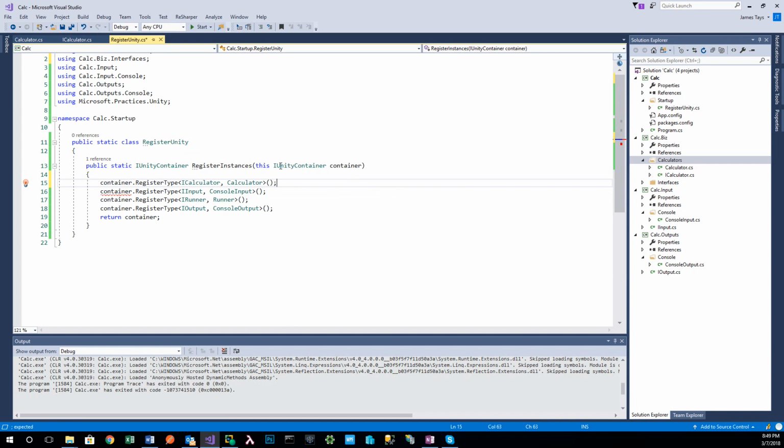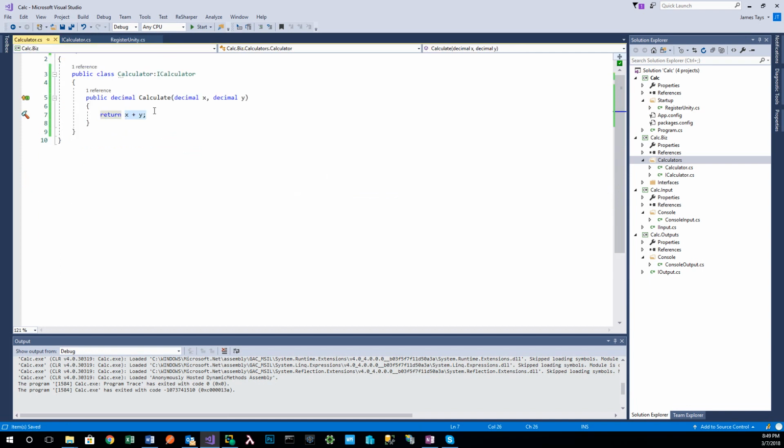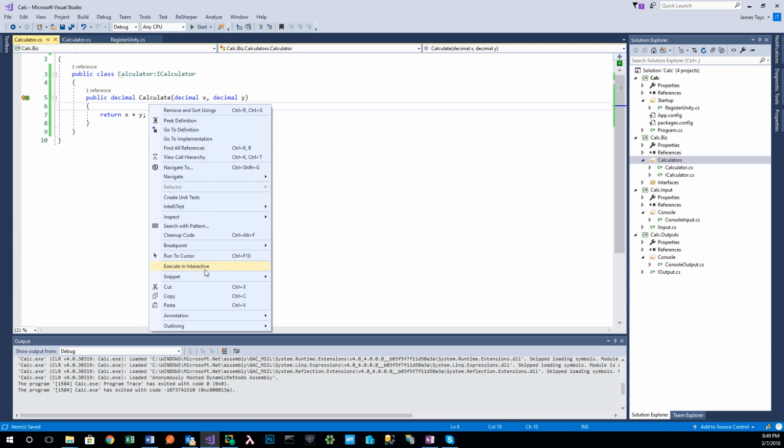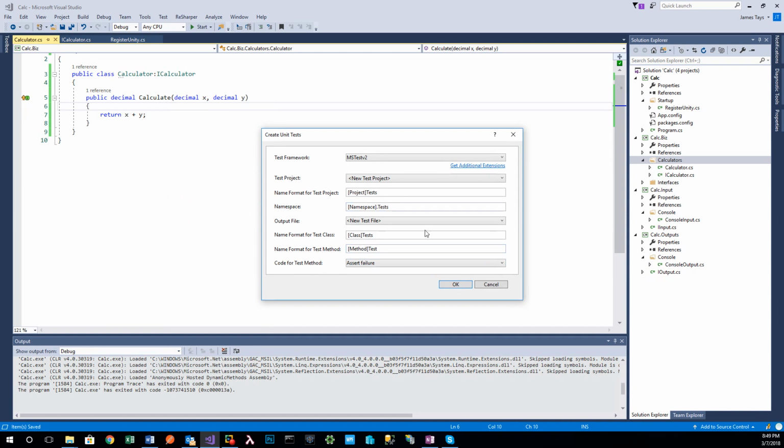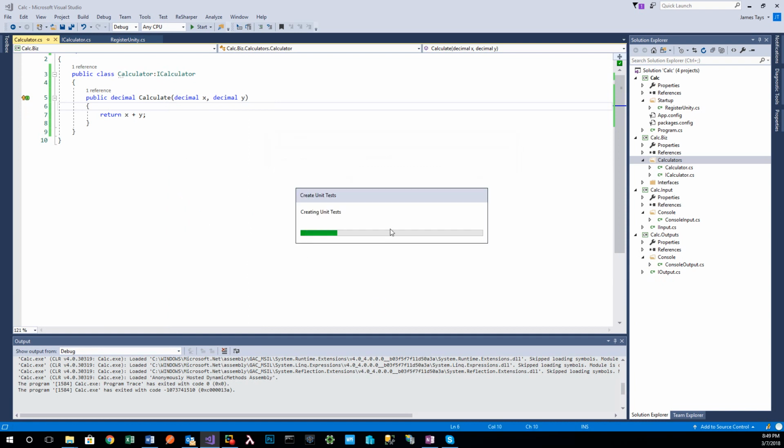Alright, so we need to probably write a unit test for this. So let's go ahead and you can right click here and choose unit test. Accept all the defaults.